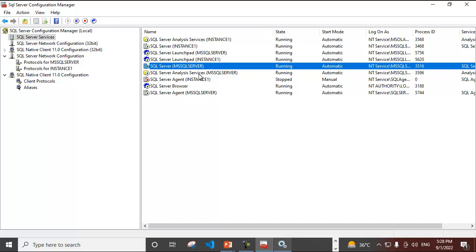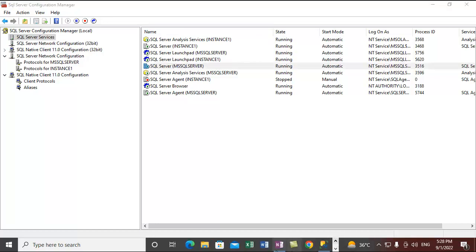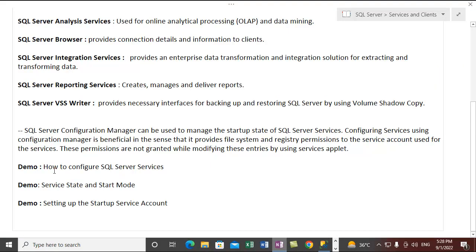So let's go inside. Here we will talk about how you can configure the SQL services, how to set the start service and start mode, and how to set up the service account. So once you select SQL Server, this is the default instance. Go to properties.